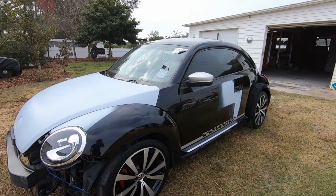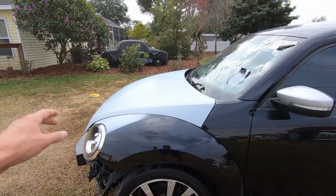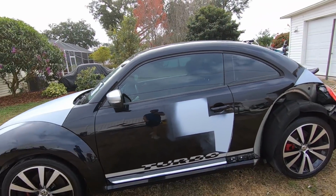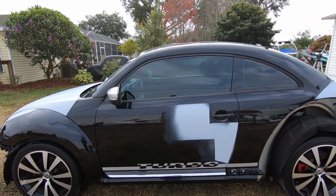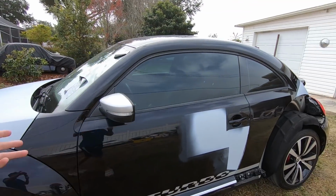Man, this thing just looks so good. I'm just so excited to finish it now. Just gotta wait for more parts to come in, like the front bumper, the other fender. Just a bunch of little things, you know. I mean, those are pretty big, but a bunch of other little things too, like the bumper mounts. But that's pretty much it. I don't wanna drag on anything else.